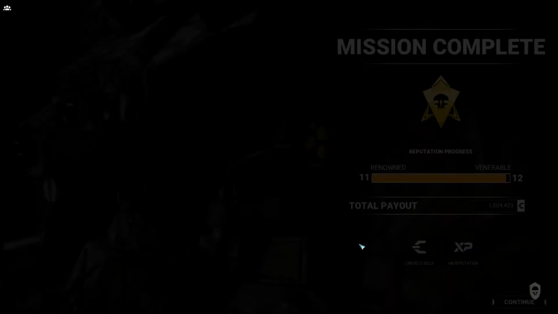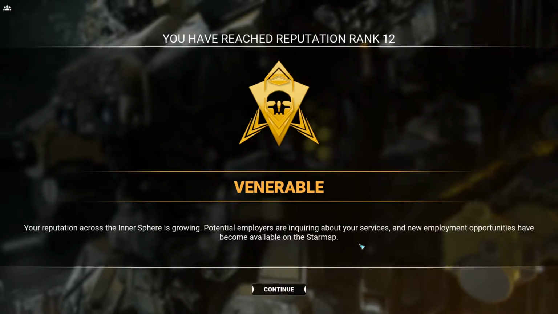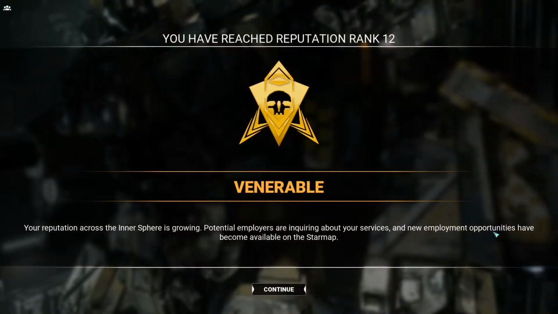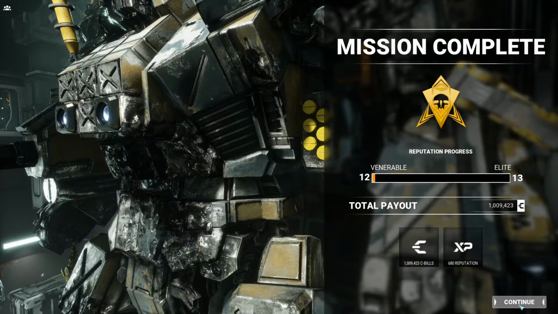I'll have to think about it. I wouldn't want the AC-20 because that is too short range. We have too many short range weapons. Right now, the SRM-6s are my main real firepower because I can put that out really rapid fire. Alright, your reputation across the Inner Sphere is growing. As I said, we're very close to leveling up here anyway. So we're at Venerable, up to Elite is the next level.